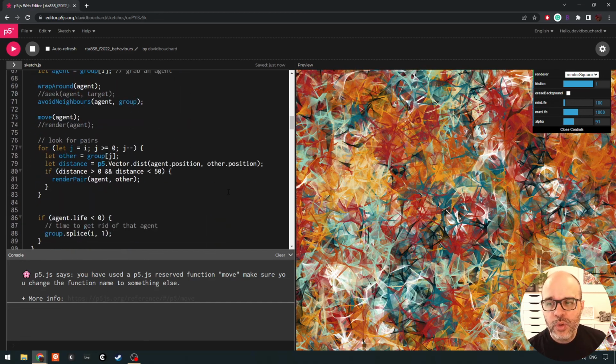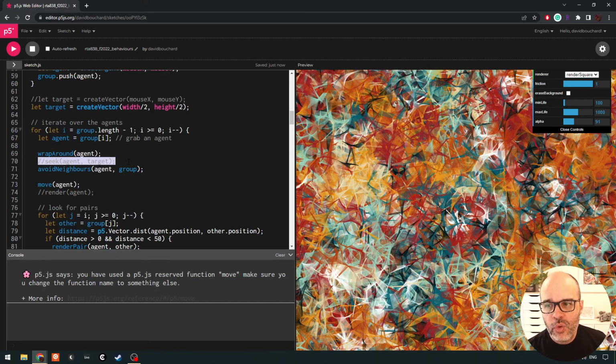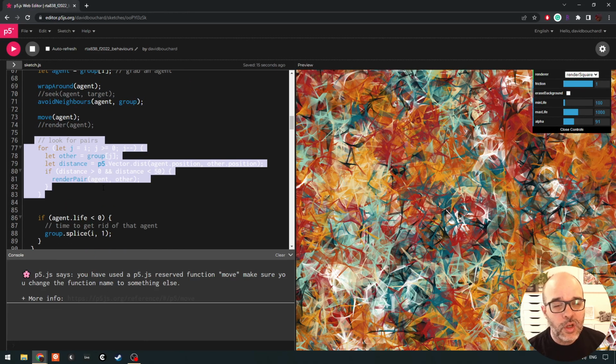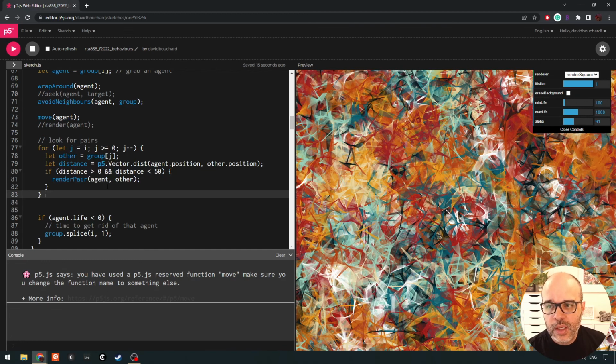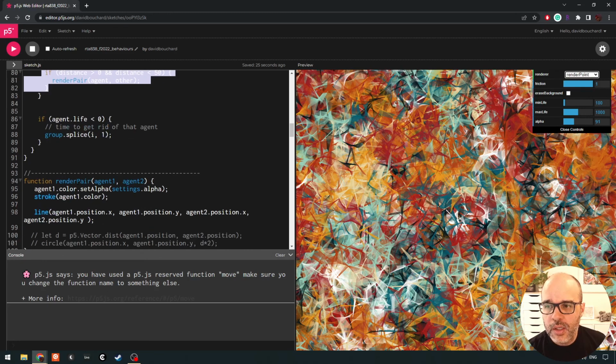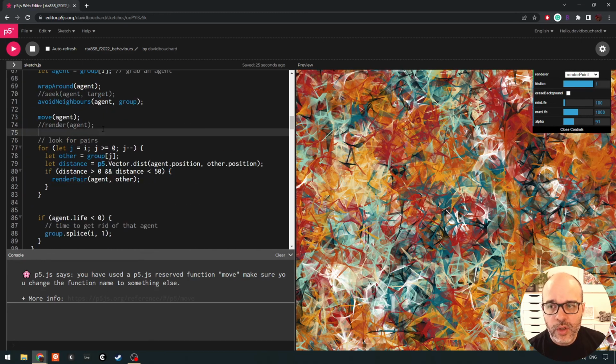Thinking about behaviors, again, there are a few ways where we can have individual behaviors, we can have group behaviors, and of course, we can think about behavior also when it comes to rendering, right? So we can look at the behavior of the group to decide how we render things. Note that this little render pair I added at the end here is useless now, because we're no longer calling the render function over here. But yeah, just a quick little add-on here before we wrap up.